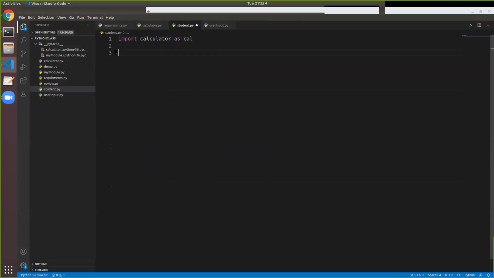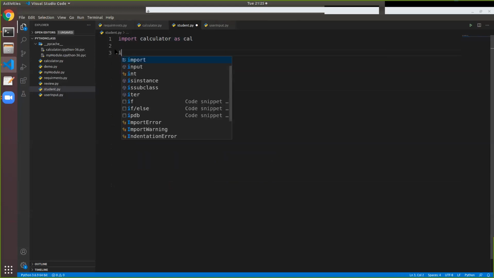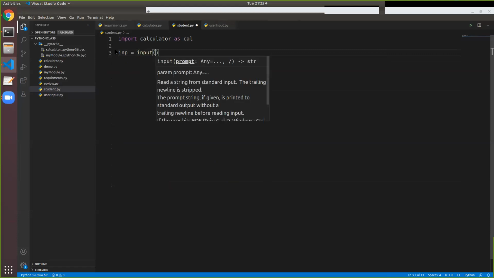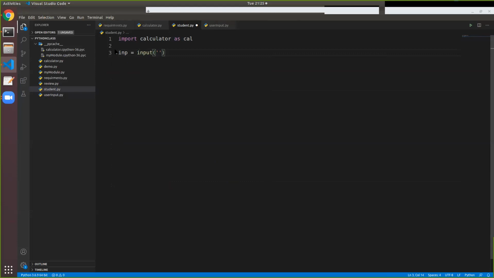So we can have our user input equals input, and here is something you can do.